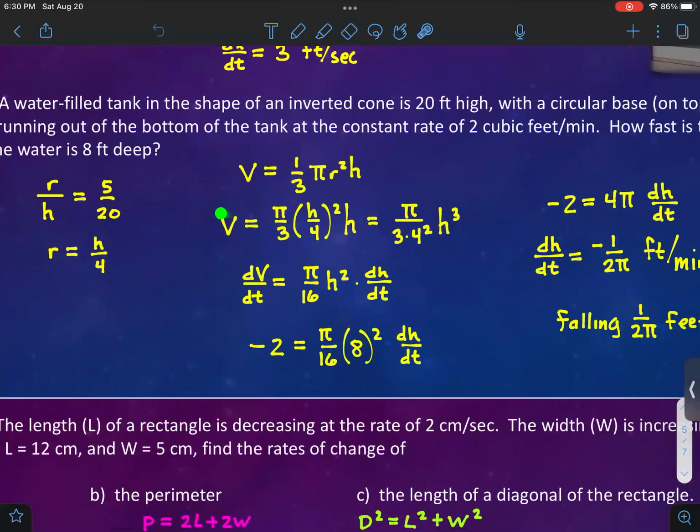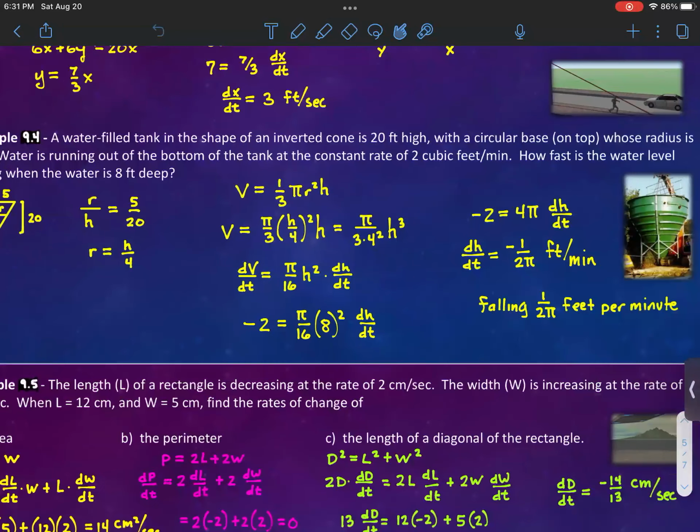Okay, so here's me rewriting our volume. I haven't done any calculus yet. I'm just doing the substitution and cleaning this thing up a little bit. And then I go down to the implicit differentiation step using V as the left side. This other expression is my right side. So dV/dt equals constant times 3h squared times dH/dt. I've condensed all my constants to an easier to read value.